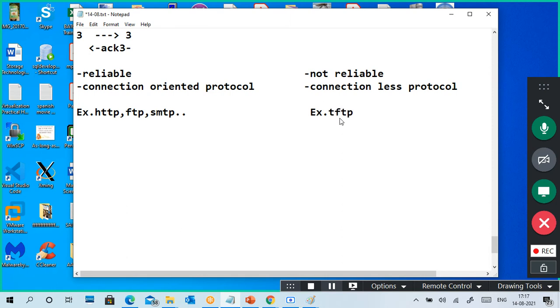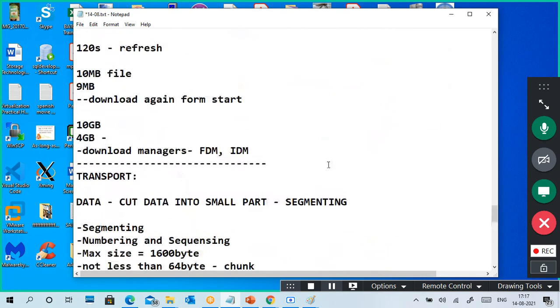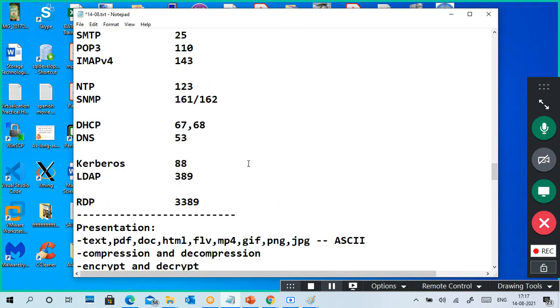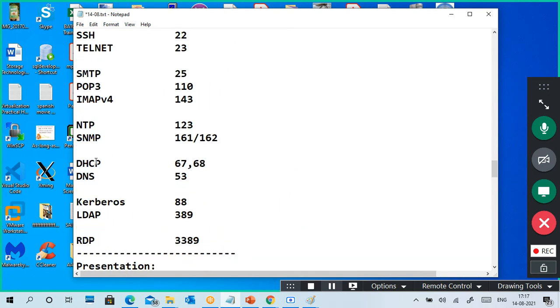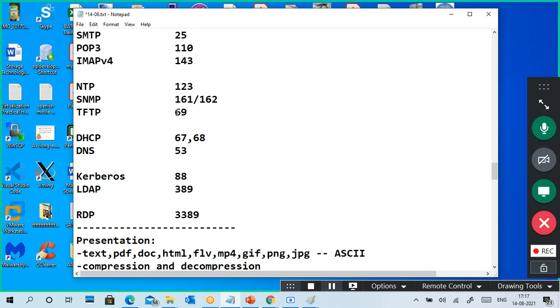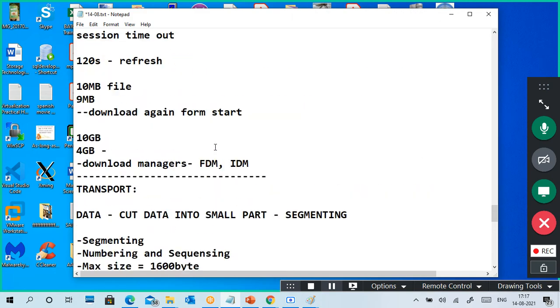Trivial File Transfer Protocol, which is used for remote configuration or remote backup. I missed this one. TFTP uses port 69, as I remember, but verify.